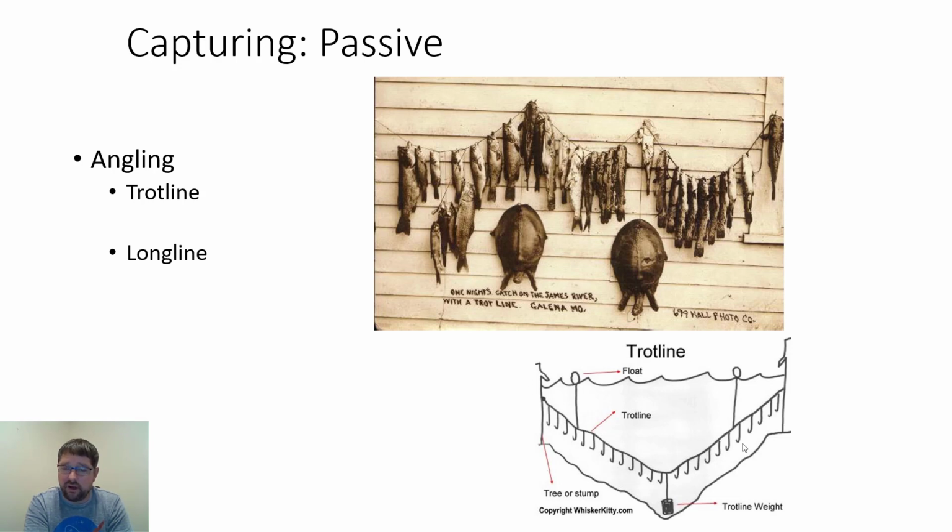You can set a lot of trot lines or a lot of long lines in a system and remove a lot of fish if that's the goal of the project, or maybe that's the goal of the fisheries group. Trot lines are used currently in commercial fisheries, so are long lines. And so if the goal is to capture a lot of fish, this is a good way to do it. Although the bycatch rate is still pretty high, and you don't get to determine what that bycatch is. And it's lethal. Once the organism's hooked, pretty much it will die.